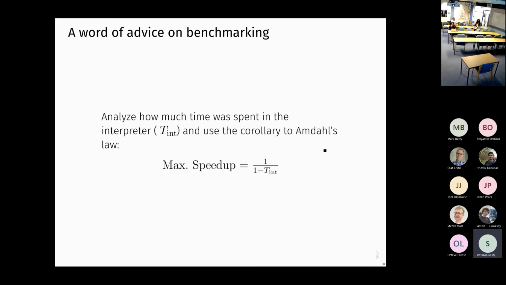It says that the maximum possible speedup you get is basically bounded by the time you spend in that part. So for instance, if I have a program that only spends 10% of its time in the interpreter and I double the performance, so instead of 10% it now only takes 5%, overall you only see that the program gets faster by 5%, because all the other stuff wasn't something that happened in the interpreter. And so I think this is a great way to take a look at the benchmarks, understand how their performance potential will work out, and then figure out how your interpreter is going to optimize this.